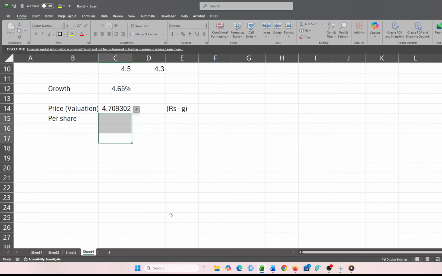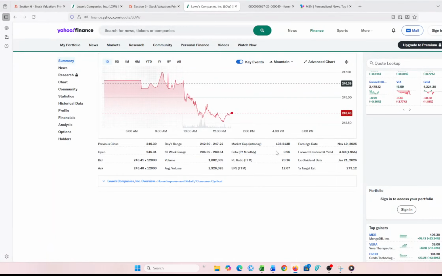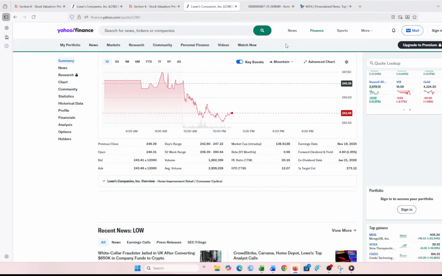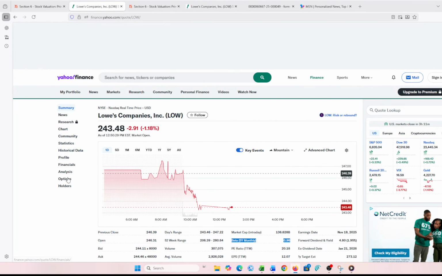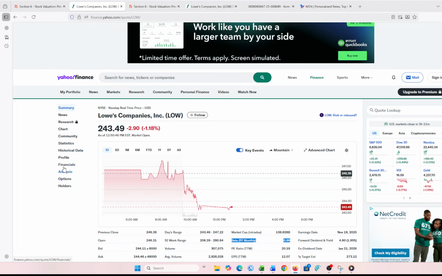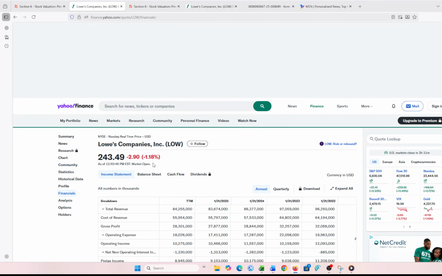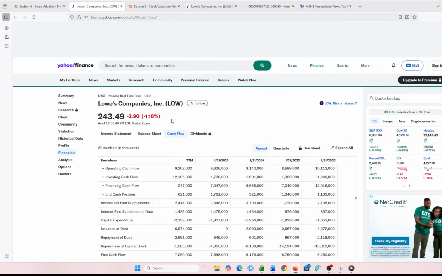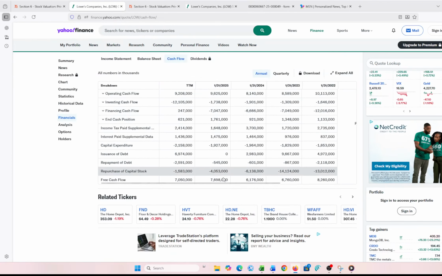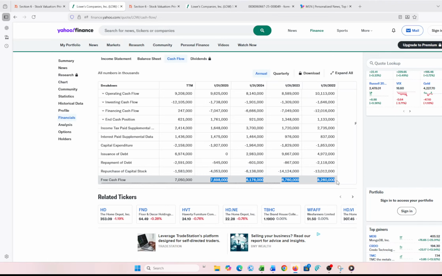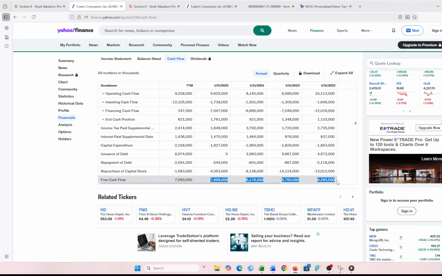So that's if your company has a dividend. If you don't have it, you have to note it. You do not have a dividend, which means we're going to have to find a different method. What we're going to have to do is go to financials. I'm going to go to the cash flow statement, and I want to see the free cash flows. If you notice, the first one is TTM. That's like what's going on in the current year. But what I'm going to do here is highlight 22 to 25. I'm going to copy that.